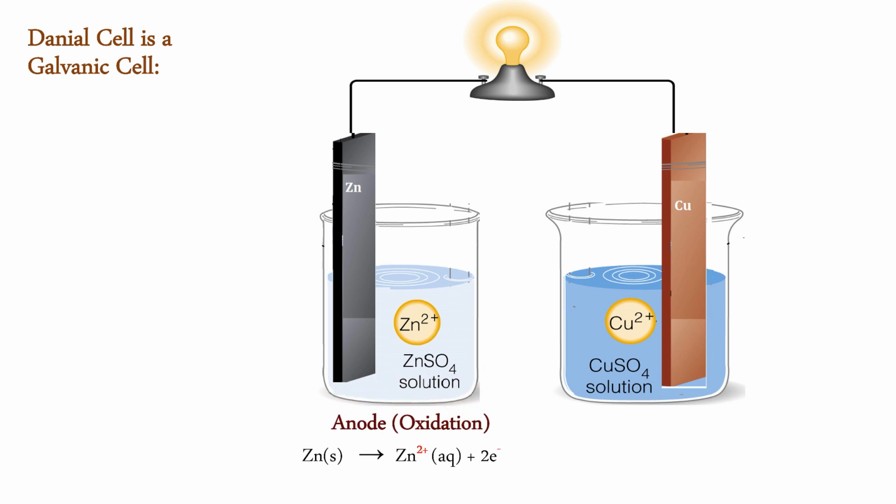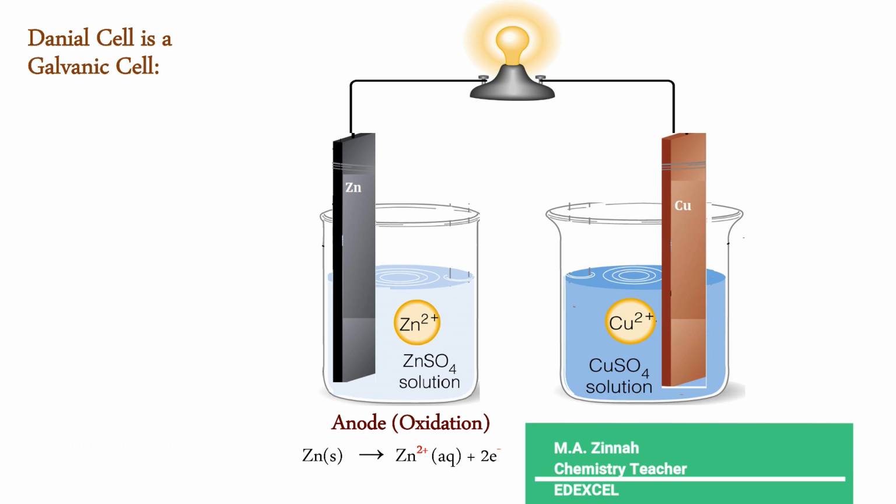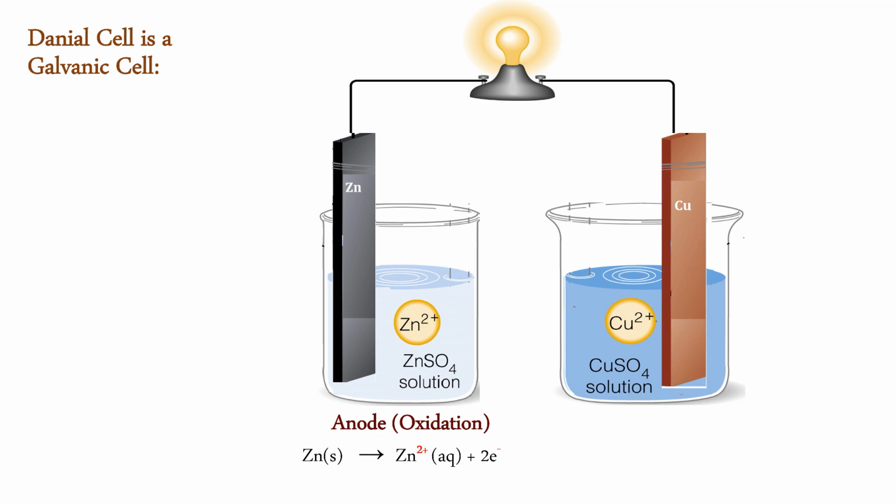How come? Here's the zinc bar, which is the anode, where an oxidation reaction takes place. Zinc loses electrons to form zinc ion, and these 2 electrons move through the external wire to the copper electrode. And in the copper sulfate solution, there are copper ions which gain electrons to form copper metal. From these reactions, you will get a few changes in the solutions.